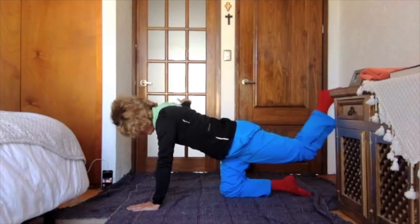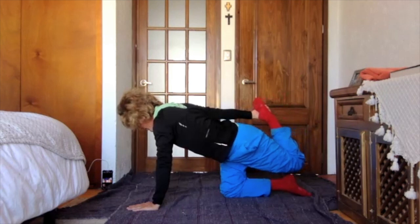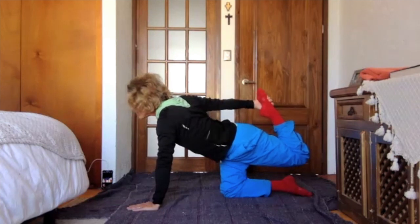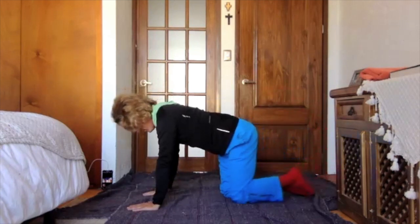Bend your knee, reach back, take hold of your foot or ankle or pant leg. Lift your chin, lift your knee. Release and lower down.